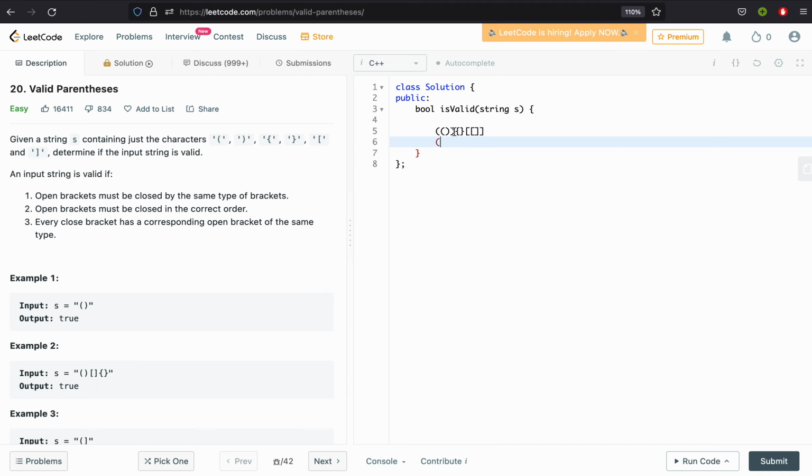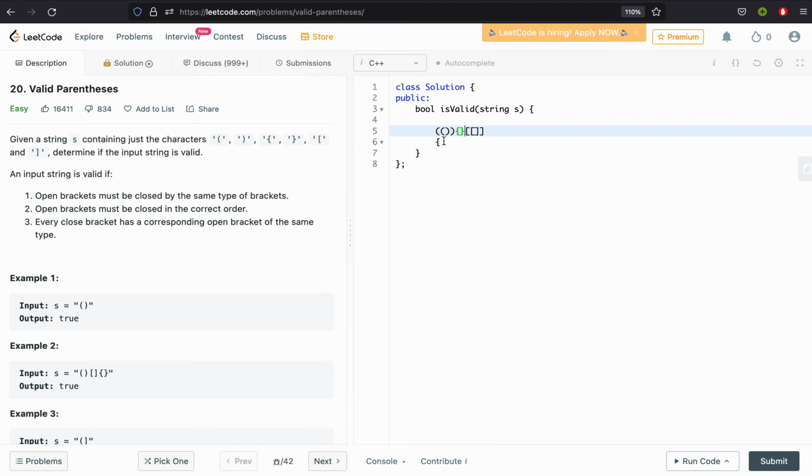Now our stack is empty, and we move the pointer; this one is open, so we push it in the stack.